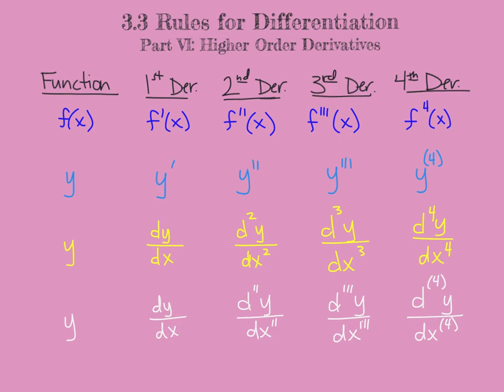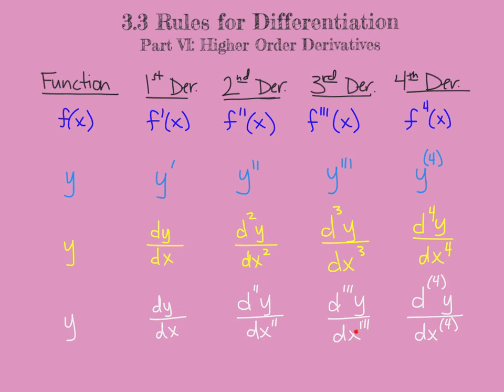Here is some notation for higher order derivatives. The most common one, really we're rarely going to see the one in white down here. Your book does use the tick marks and the dy dx together, so that's the only reason I'm really putting this here. I've rarely seen that in other math texts. The ones that we'll most commonly use are in blue. And then I just want you to understand the dy dx and then where the 2's, the 3's, and the 4's are. Again, rarely will we hit a fourth derivative. It's normally only going up to the third derivative in math, which we'll see why in a little bit.